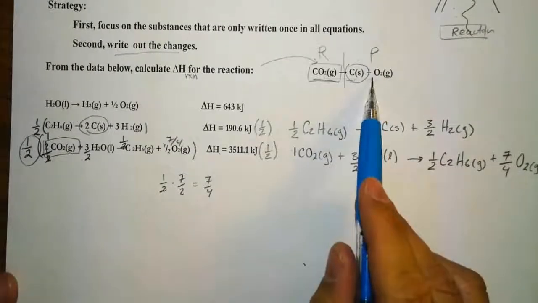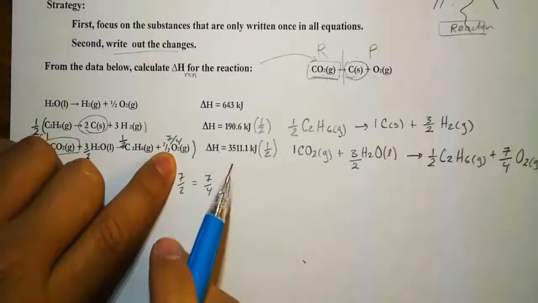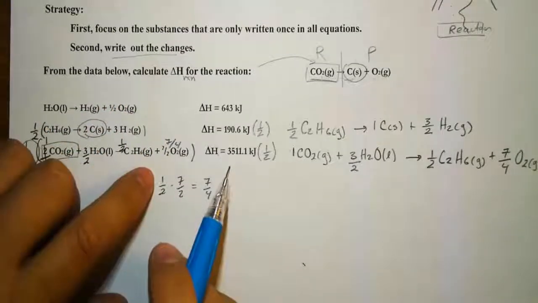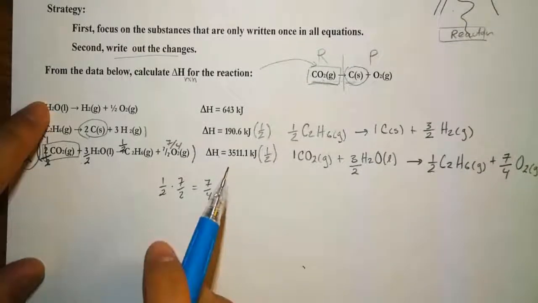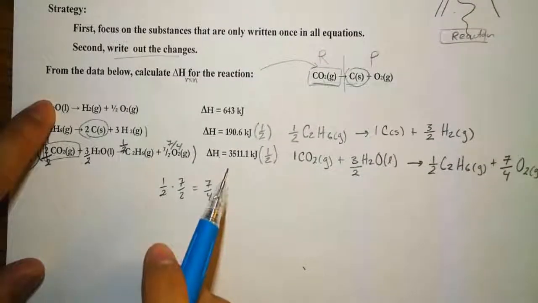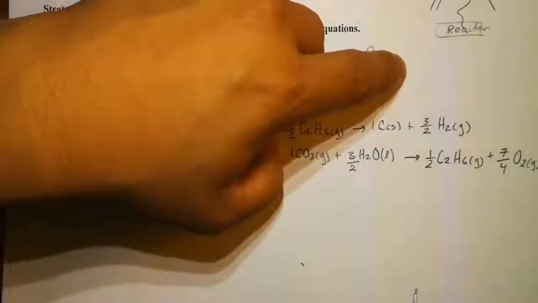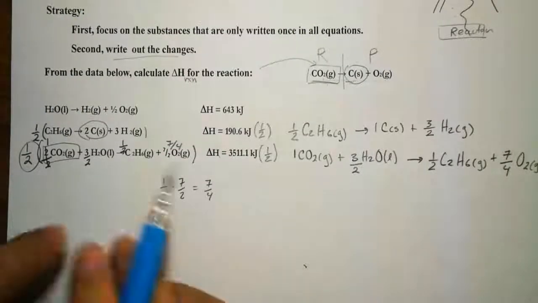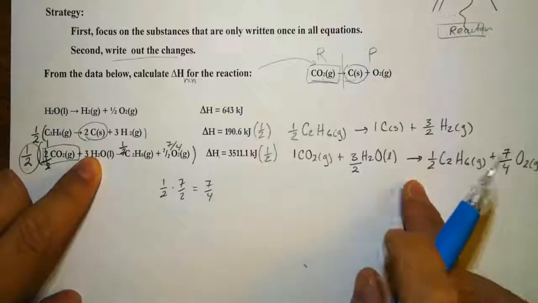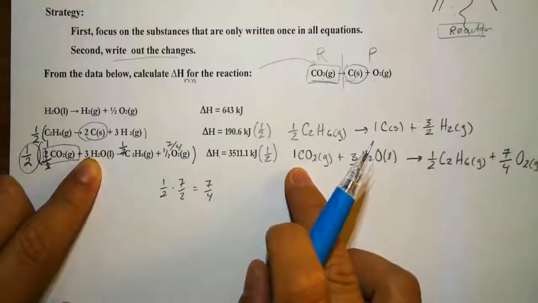Now is the oxygen. Okay, so look at the oxygen. We have it here, and we have it there. But what about the water? Notice how the water is over here, and then there's water right here. But look at the overall reaction. Do you see any water at all? We cannot change or flip this one because this carbon dioxide has to be here, right? So what do we have to do?